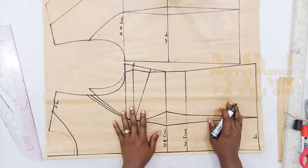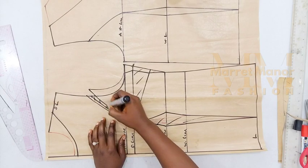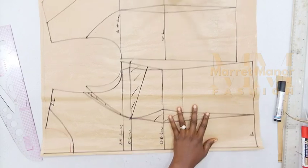So the next thing I'm going to do now is to close my darts and open up the one I want to open. So I'm closing my bust darts to open up my princess style panel. So I'll just cut.